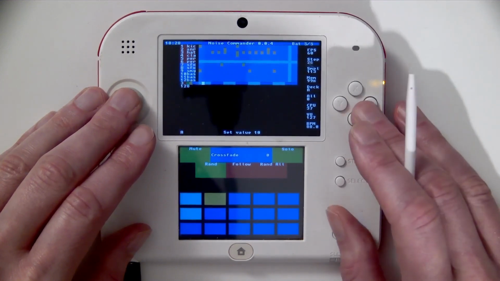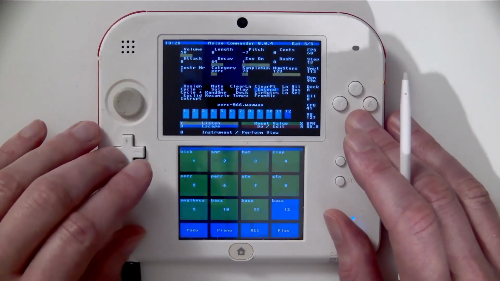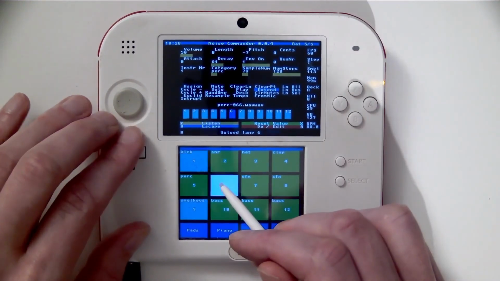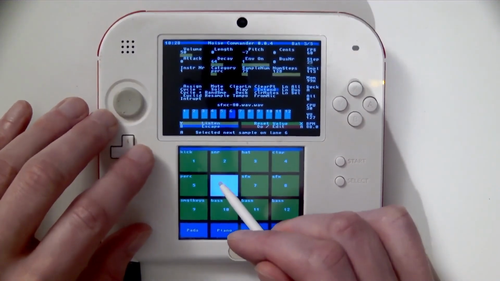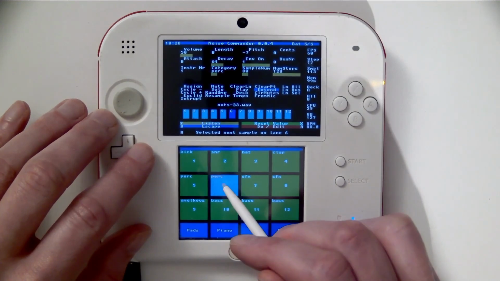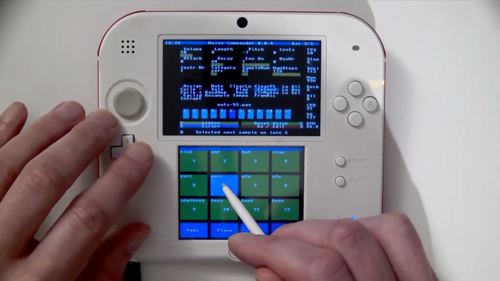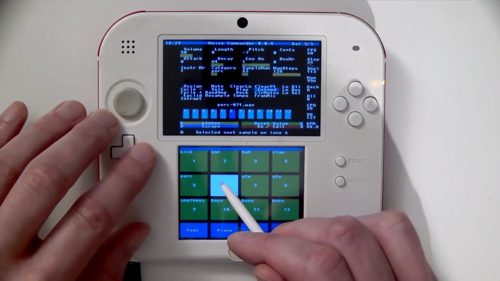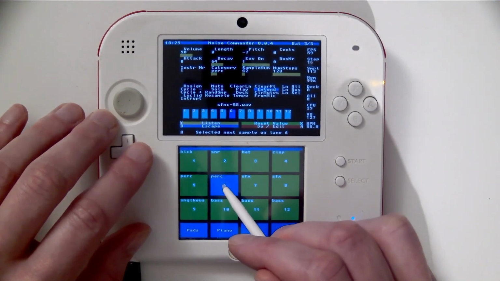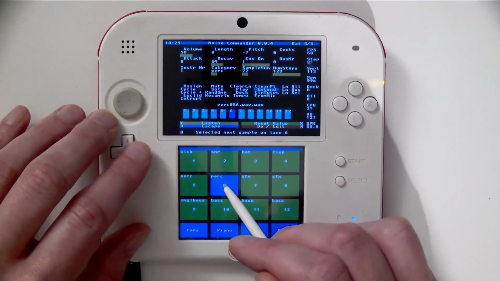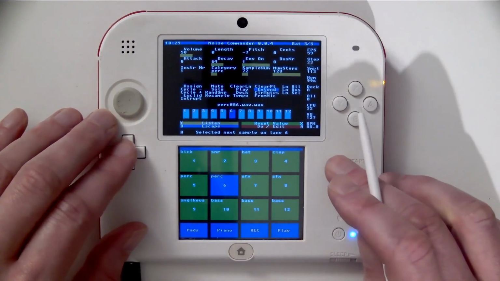Oh, well, that's an interesting bassy sound, but... So this is the 2nd percussion sound. What else do we have? Lots of talking. Maybe this one, yeah.